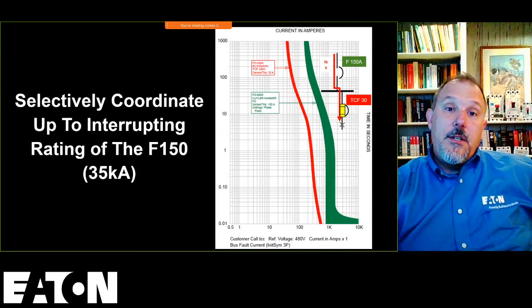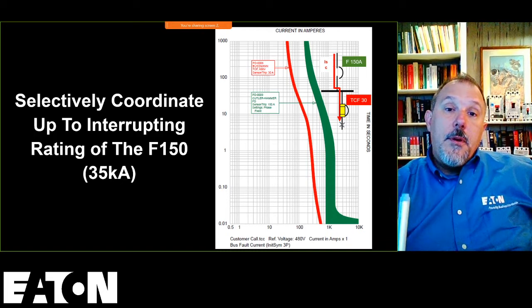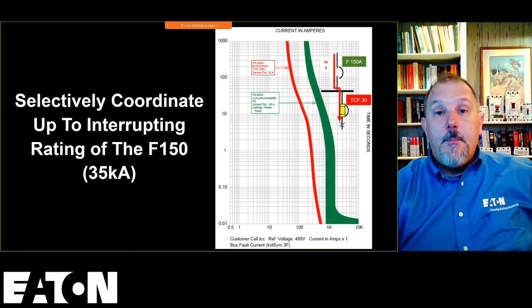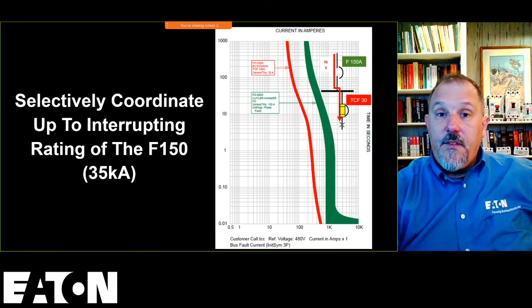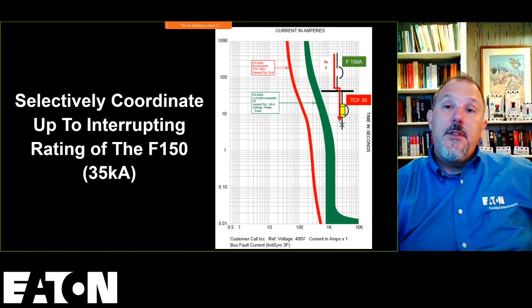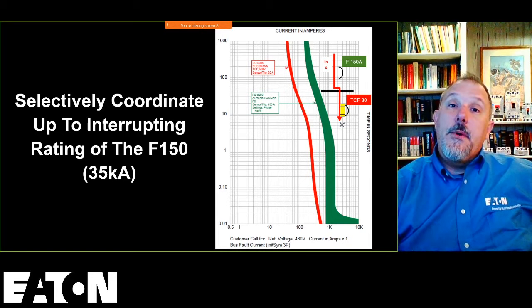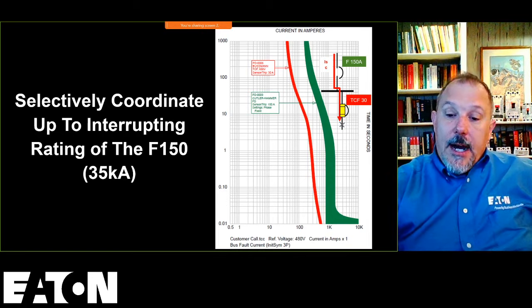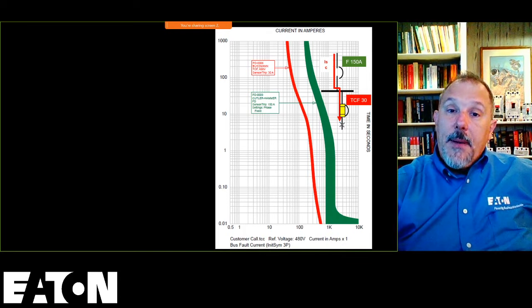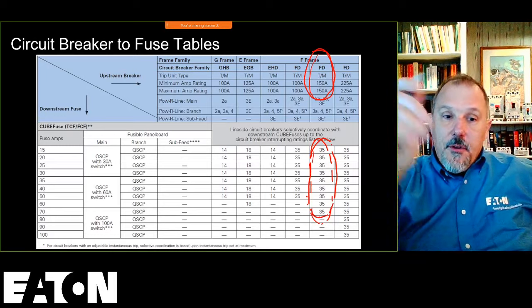And what that gets you, this is a plot of those two curves, that lets me keep that F-150 and not bump that up to a 200 or a 250 amp, or put an electronic trip unit. When I add electronic trip units, I'm adding cost. When I add a larger breaker, I'm not only increasing the price of the circuit breaker, I could be increasing the panel board as well. So here is another thing to remember.